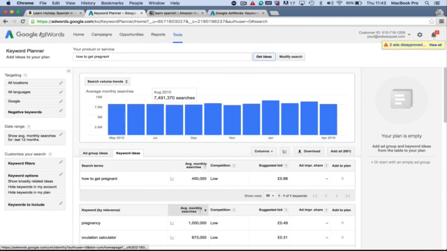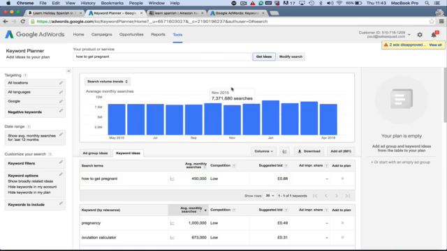Now, look at Google AdWord Keyword Planner as just a brainstorming tool that allows you to get a rough idea as to what people are searching on. However, this is really important. What people are searching on in Google is often different to what people search on in Amazon. Google is for people who want to research something. Amazon is for people who want to buy something.